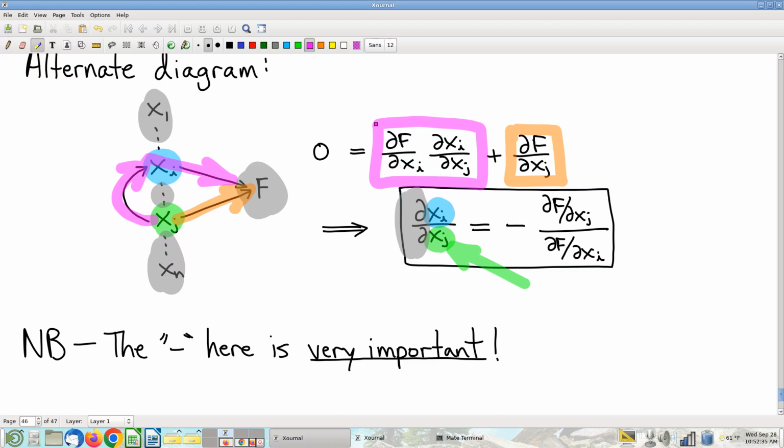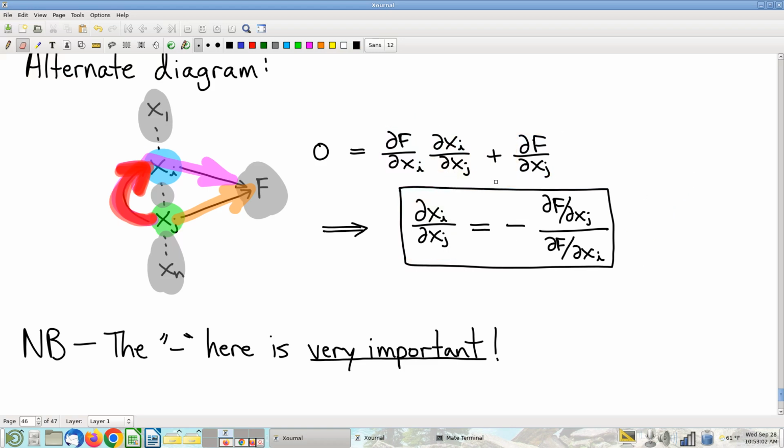And keep in mind what we were interested in now. We wanted to solve for this factor there, partial of xi with respect to xj. And, well, you can just go ahead and solve for it with some simple algebra. And here's your answer. It's that expression right there. Everybody see how that works? And here's the really good news. You can, and I think should, just memorize this formula. I do think the argument is also really important. I hope you'll understand the argument as well. But certainly make sure to memorize that formula.